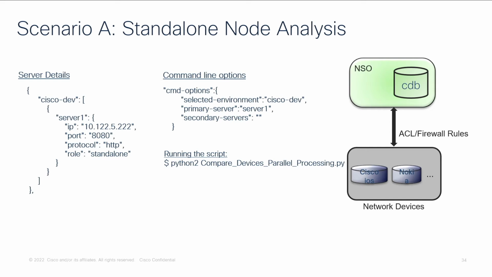But the actual purpose is, the primary server is the source of truth: it takes the devices list from that server only, and then it will go to different servers and compare. For that purpose we use it, but here it's a standalone, we have only one server's information. And then with those settings, we can go and run the utility.